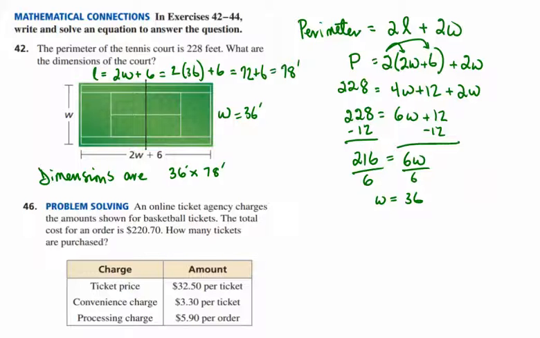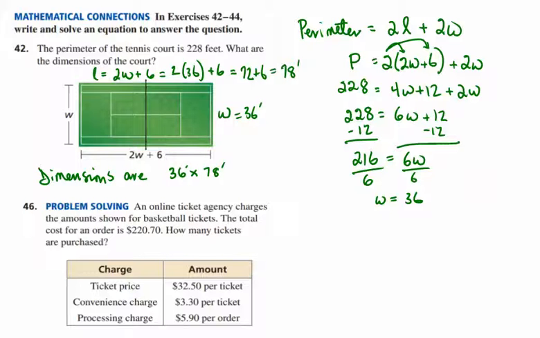So in this problem, you have to look really carefully when you buy tickets online, because the seller of the tickets is providing you with a convenience. You don't have to go down to the arena or to the stadium to buy the tickets. So it's very convenient for you to use the online system. However, it costs money to build that online system. And so you still have to pay the full ticket price, but you're also going to pay a convenience charge for each ticket that you buy online.